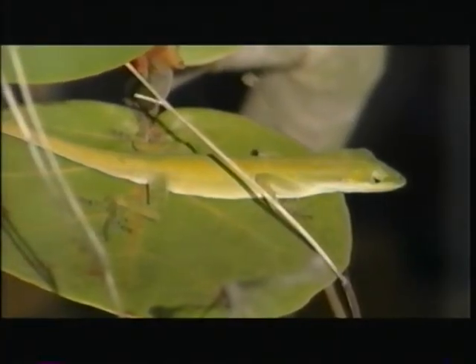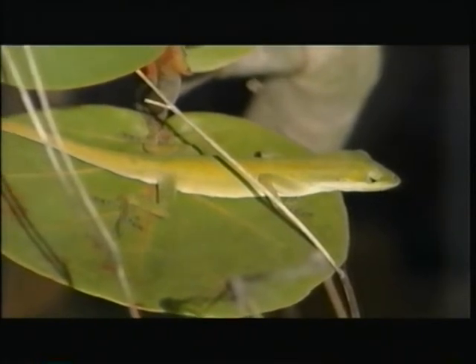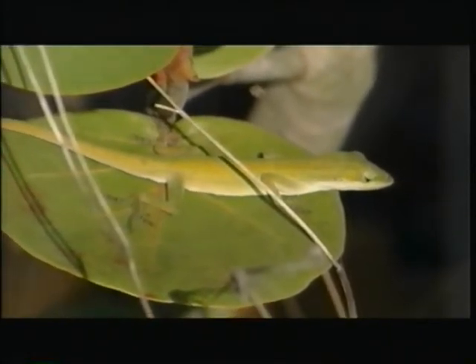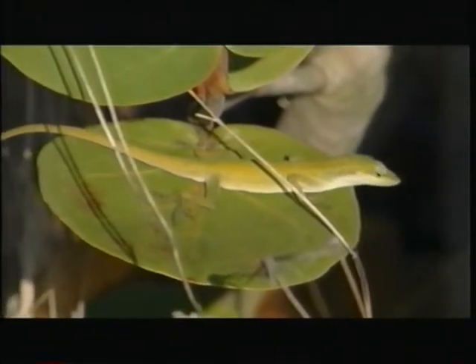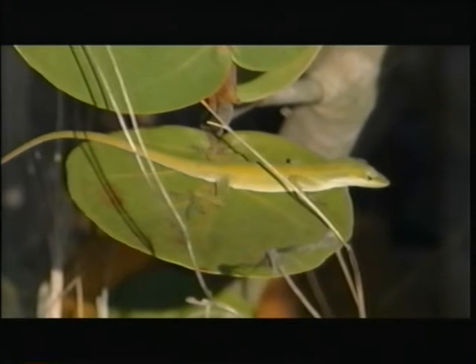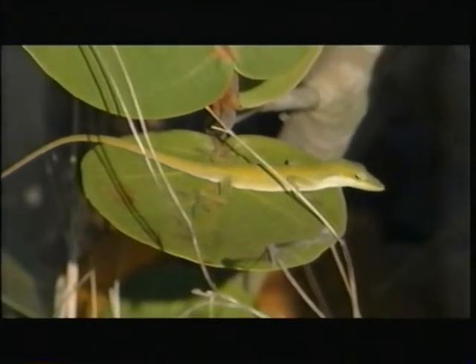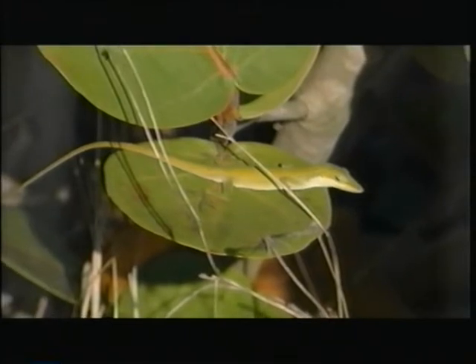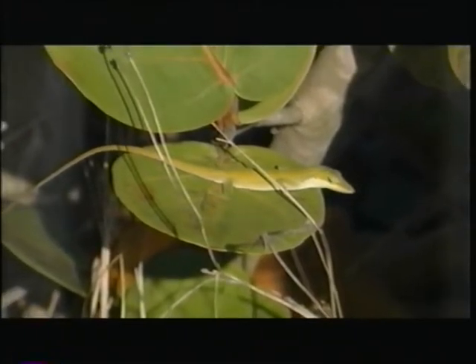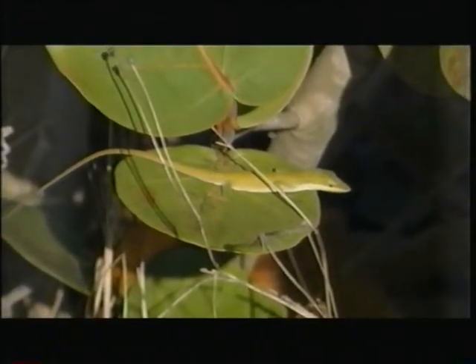Look on this bright green leaf — an anole, same color as the leaf. If it were on a brown leaf, would it change color? Not really. It has more to do with whether it's in the sunlight or whether it's excited emotionally than the background. Green anole is a good common name for that one. When it's warm or excited, it does get bright green like that, and then it turns brown when it's cooler. It's an insect recycler — here in the sunlight, hoping insects will come to get the sunlight, and then they get changed into lizard.